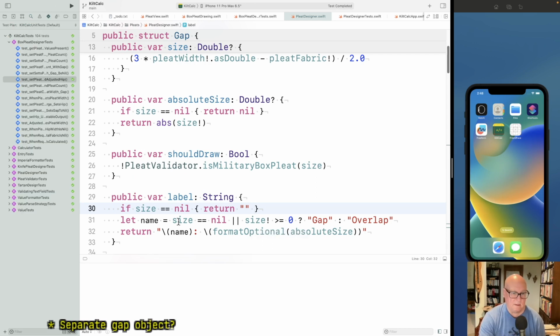Okay. Now we know size is not nil. If size is greater than or equal to 0, then gap, otherwise overlap. And then here we know it's not nil, so we can just say absolute value of size.